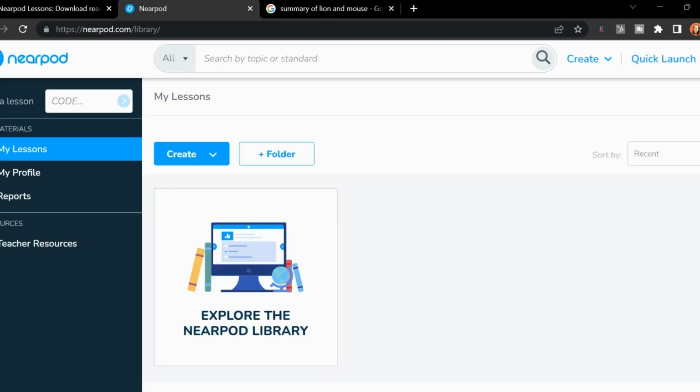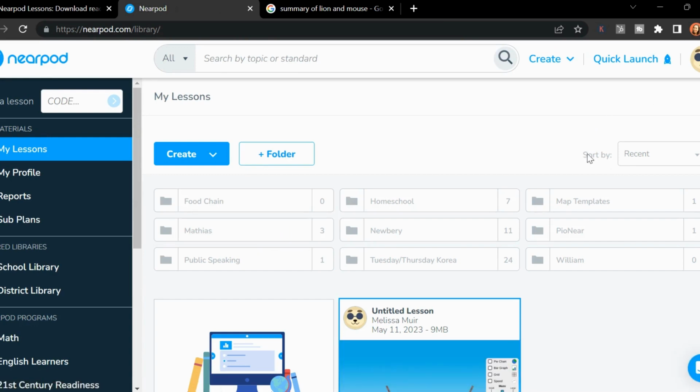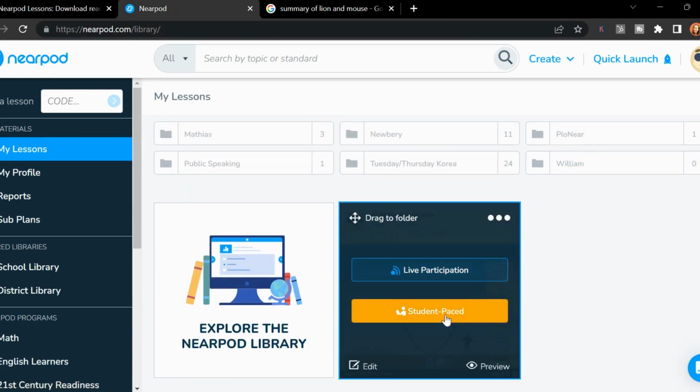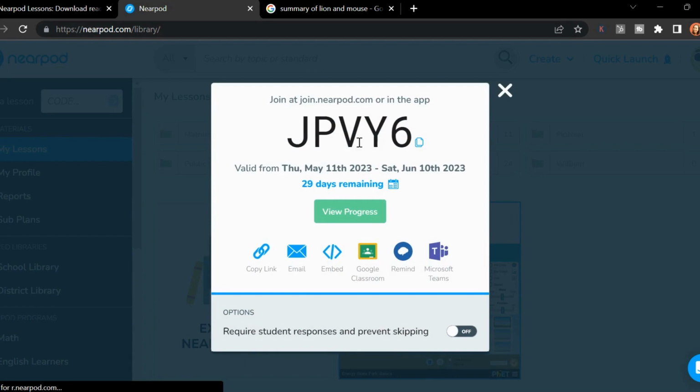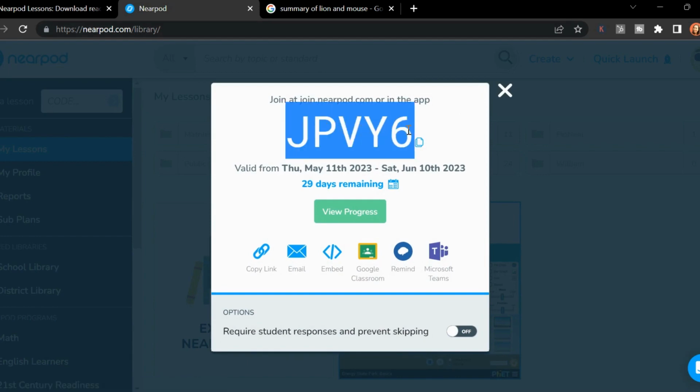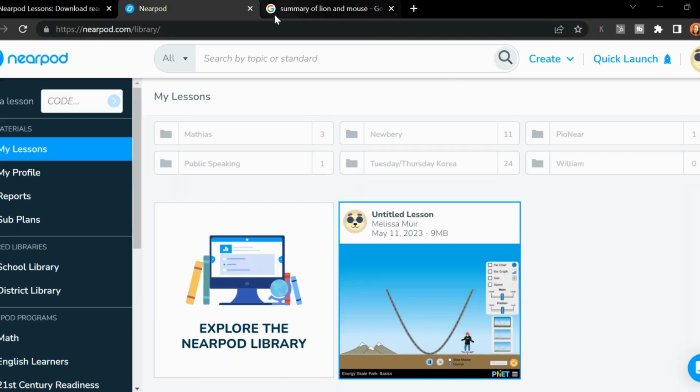I should mention the student paste lesson idea. With this student paste, we can go ahead and click that. And this code is good for 30 days. So recently, I've been adding some more of those interactive games and activities into my lessons. My students have said, hey, can we keep playing this after class? And I say, sure. I send them that student link and the code, and they've got 30 days to hang out and play with these lessons. We always love that extended exposure to our content.